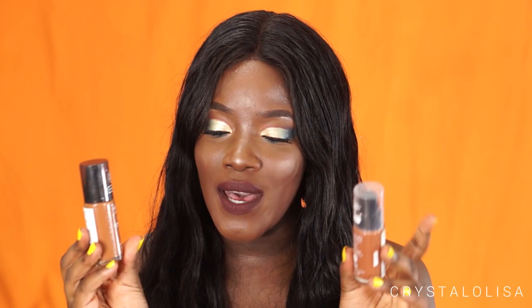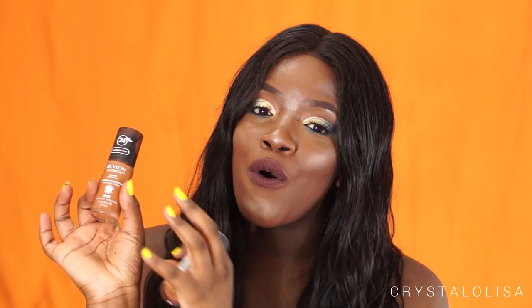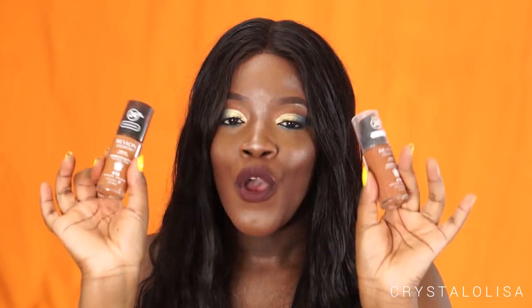The first question I want to answer is why do I have two bottles? It says 'normal to dry' versus 'combination oily.' Revlon does this thing where there's a 410 Cappuccino in the normal-to-dry version and a 410 Cappuccino in the oily-combo version. You'd expect these to be the same shade - which they are - but they're not the same undertone, which makes all the difference. Having dry skin, I initially bought the normal-to-dry formula, but back to the shades: 410 Cappuccino and 410 Cappuccino - not the same, because one has a red undertone and one has a yellow undertone.